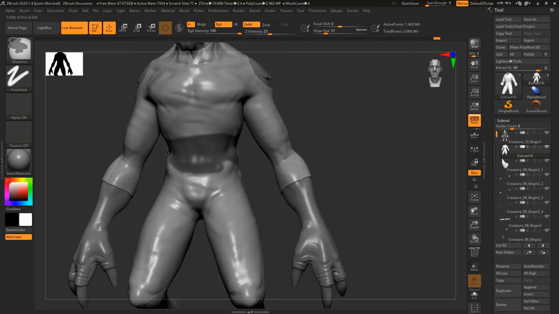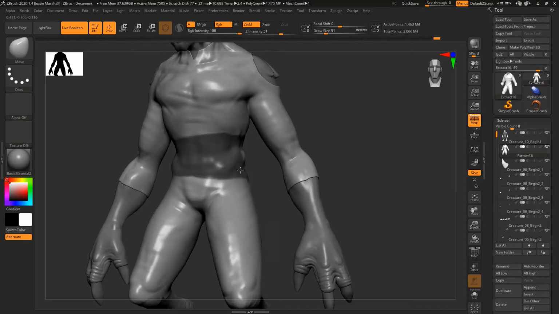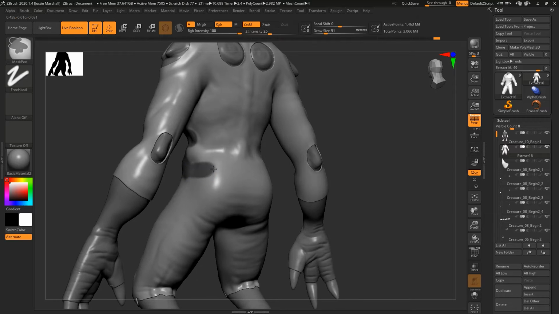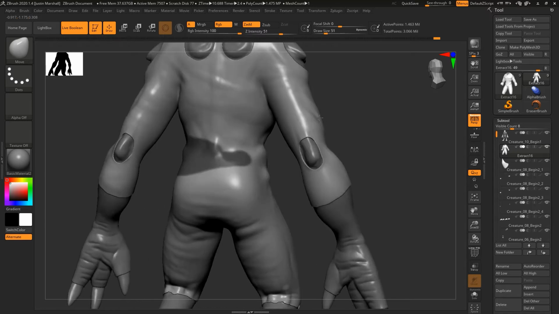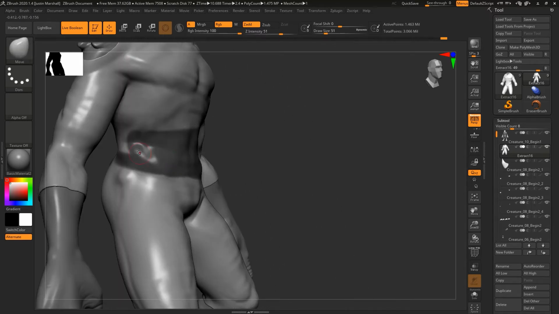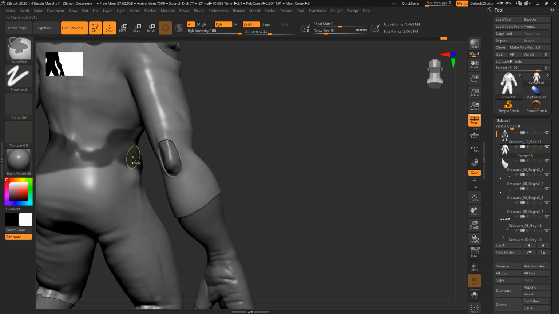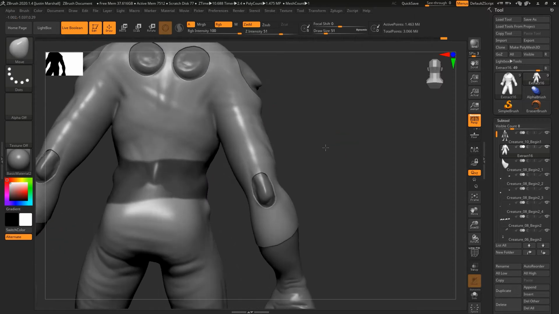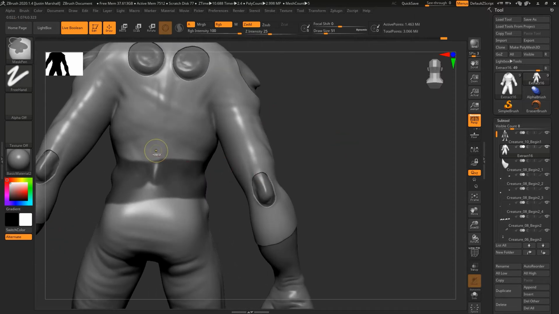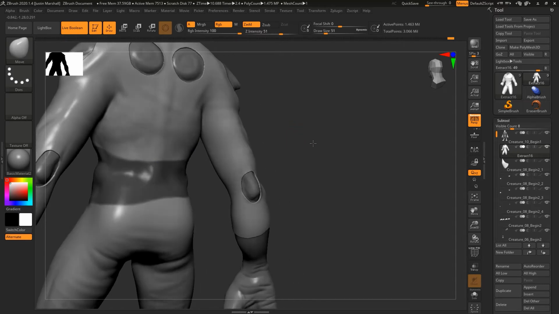And it actually doesn't have to go straight across, but just kind of draw where you want it to be. And I'm just going to come around here. It's probably going to go up and over the butt there. Kind of make a straight line coming across. So think of this as kind of fabric that's wrapped a couple of times around. And so just make sure that the lines kind of line up there. We can also, if we hold down Control and Alt, take away some of the masking there to make it nice and straight.